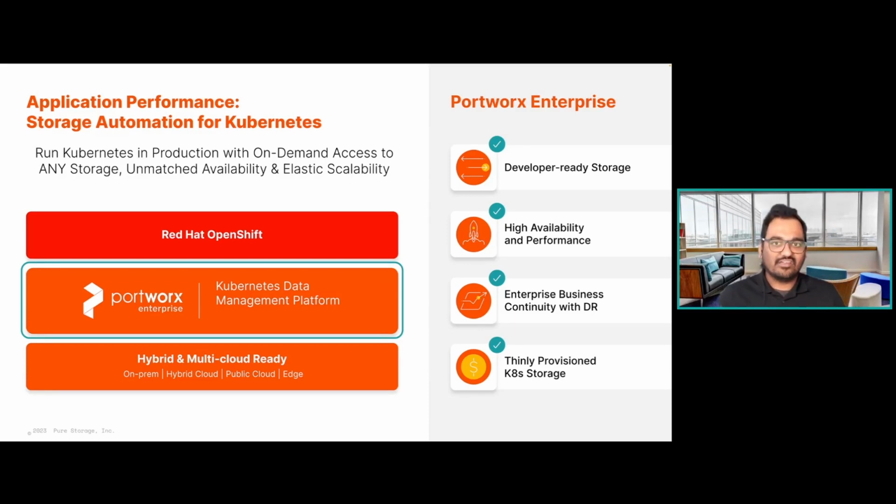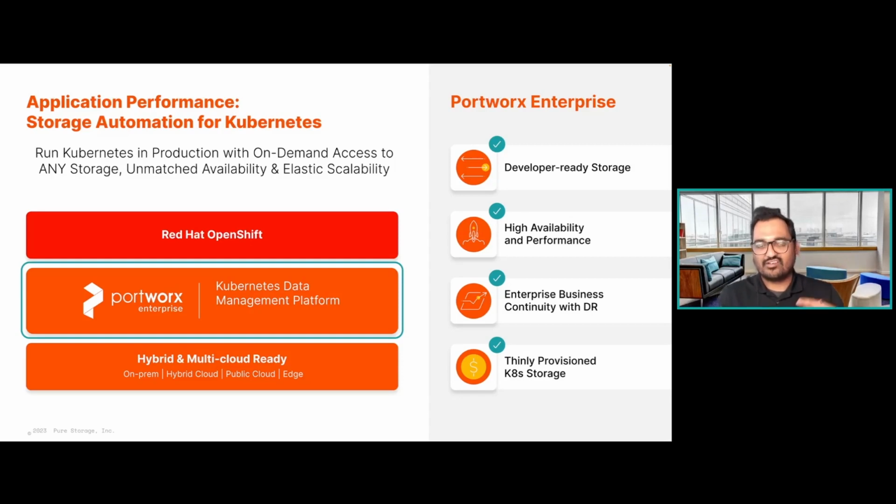So when developers are deploying these virtual machine objects on a self-service basis, Portworx makes sure that you're not thickly provisioning storage and using up your underlying storage that's available to all your tenants or all your developers. So you get these same features that we spoke about across cloud environments, across on-prem environments as well. So that's that consistency because we are completely cloud native.